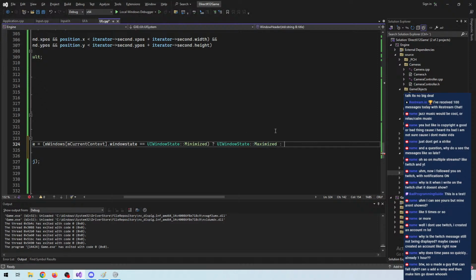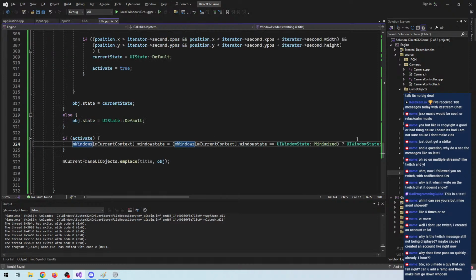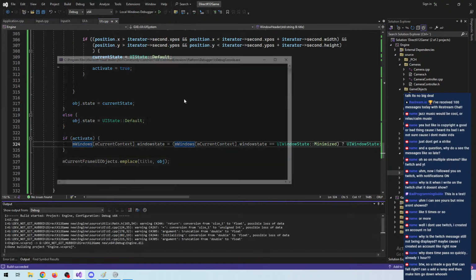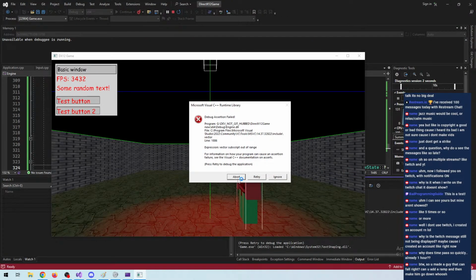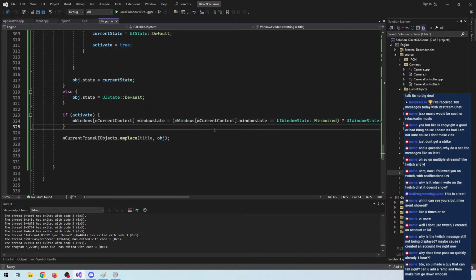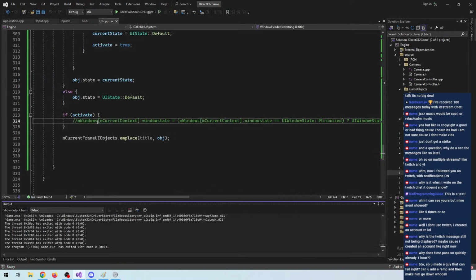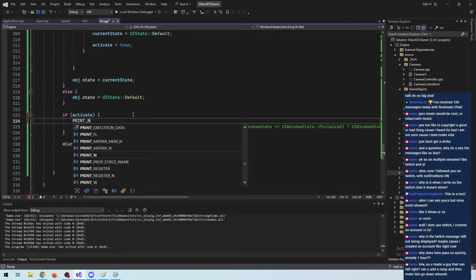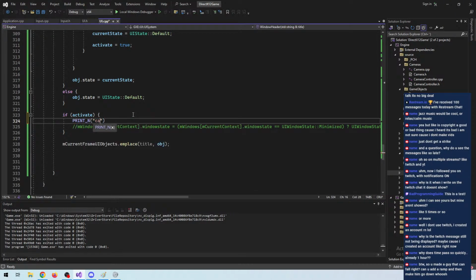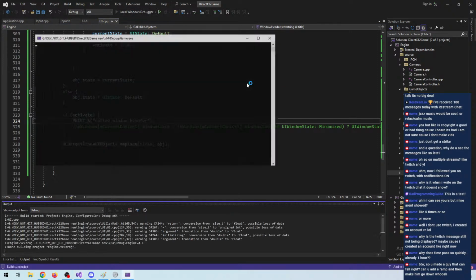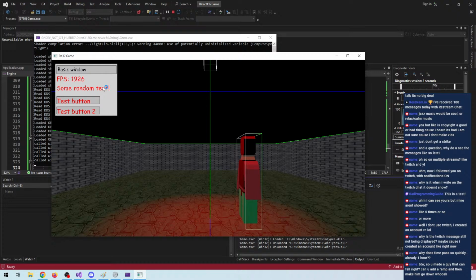Otherwise, we set it to minimized. So we simply swap the state. Okay, that doesn't really. If we do everything else than this, and let's see. Called window header. Yeah, nothing else. Yeah, okay.